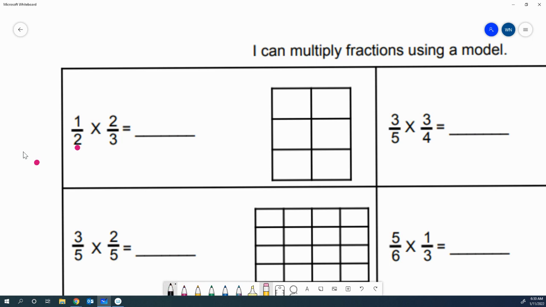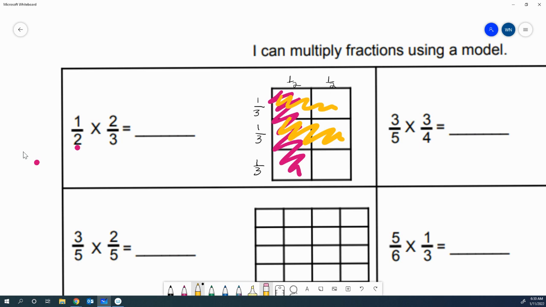So if I look up here, I see there is one box here and one box here. So this rectangle here is split into halves. This is 1/2. This is 1/2. And I know with the pink, I want to color 1/2. So I'm going to go ahead and color in 1/2. Now let's look at our 2/3. As you can see, there's 1, 2, 3 this way. So this box has been split into thirds this way. 1/3, 1/3, and 1/3. And we know we want to color 2/3. So we're going to color 1, 2/3.